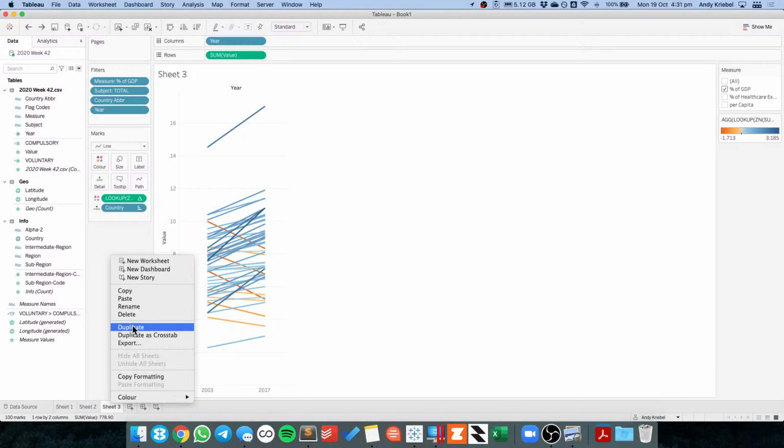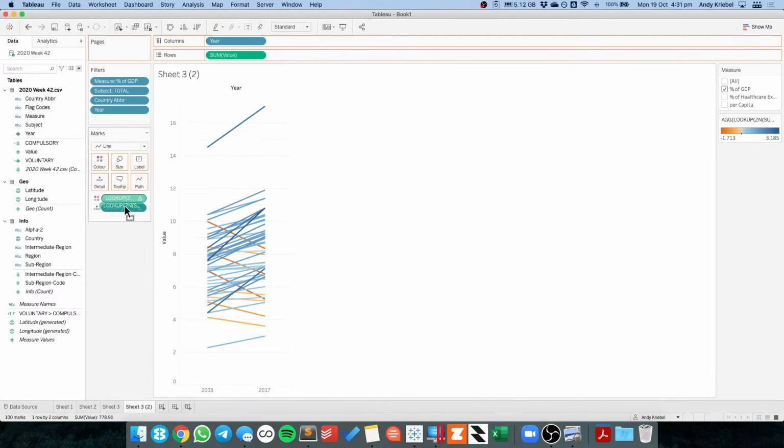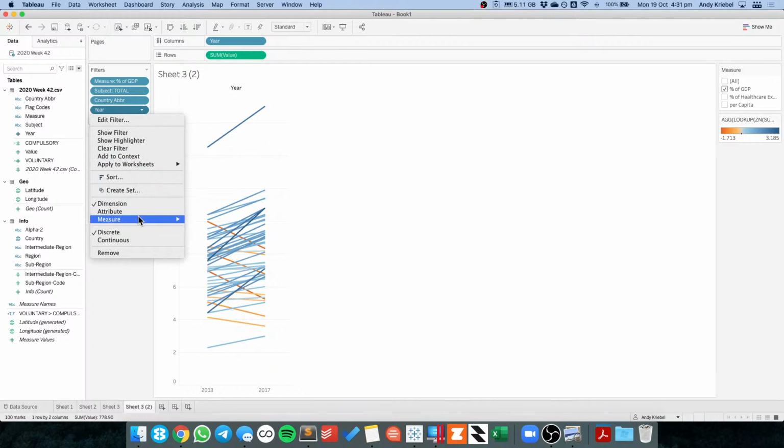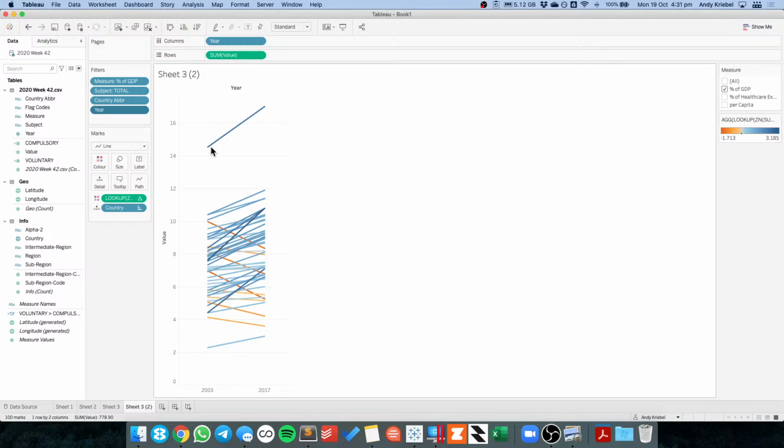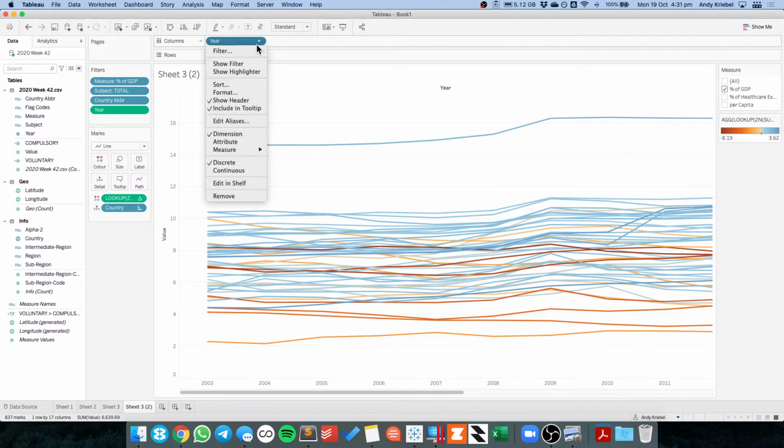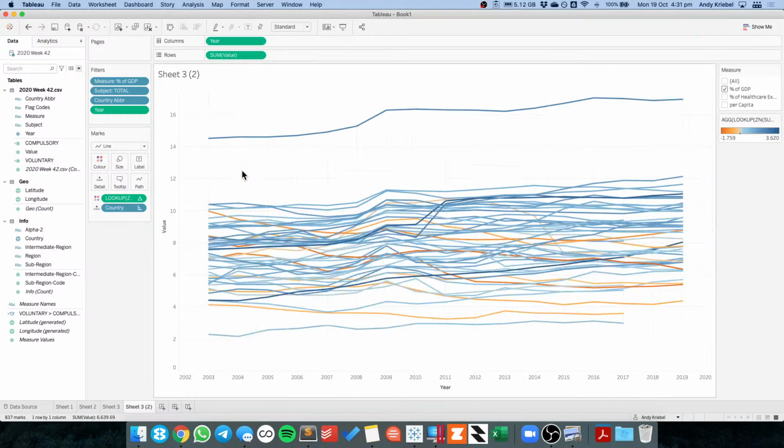I'm going to duplicate the sheet, and let's make this continuous, and I'm going to say at least 2003, and then make this continuous. Oh no, I wanted this to be the whole time period, so let me get rid of that.